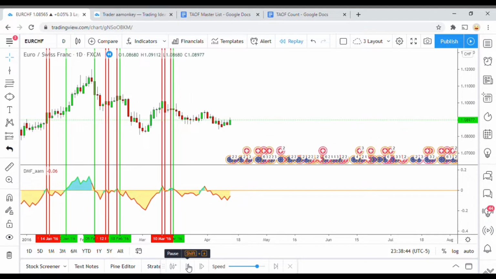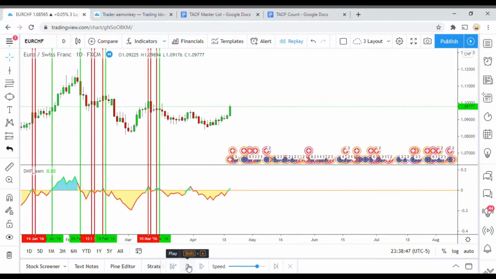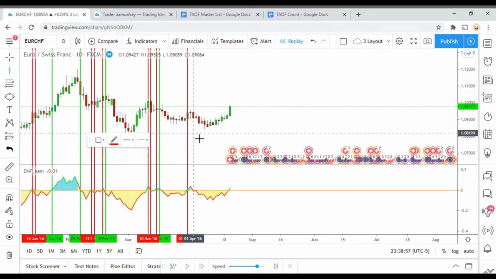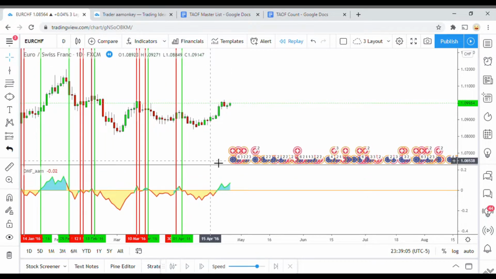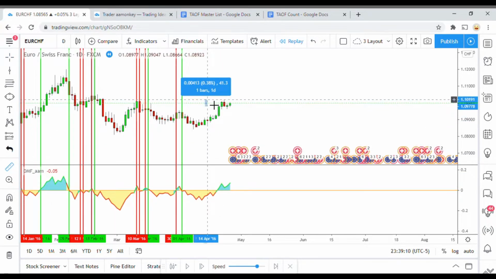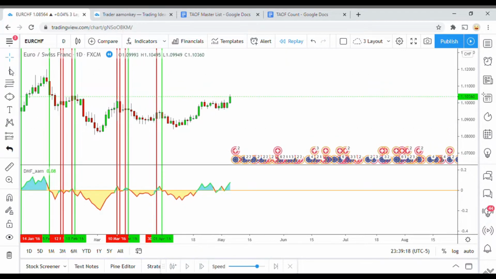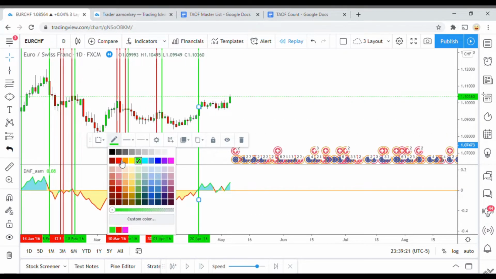So this indicator seems a little uncertain at this point. Does well at some points, not so well at other points. Really too early to tell exactly where it's going to get us. Never know the capabilities of an indicator till we really let it play out for a while.